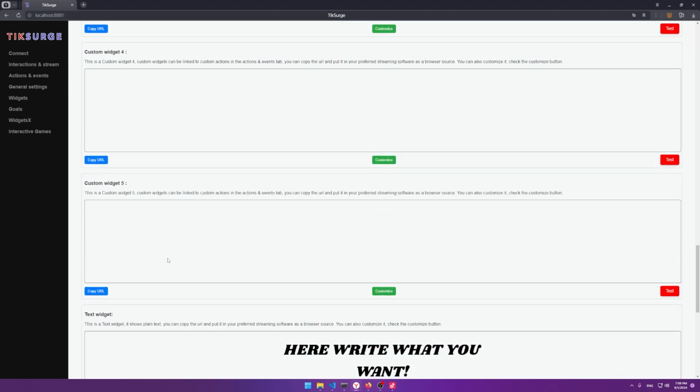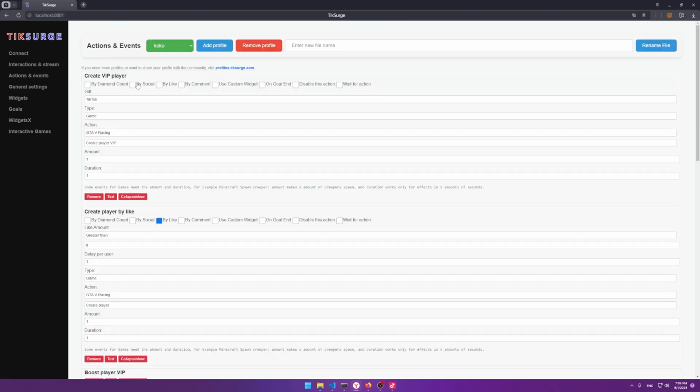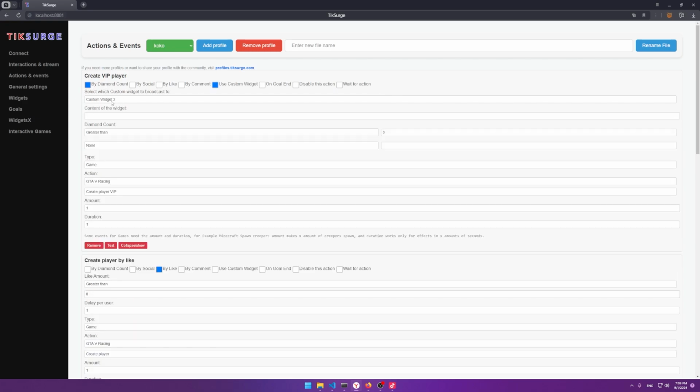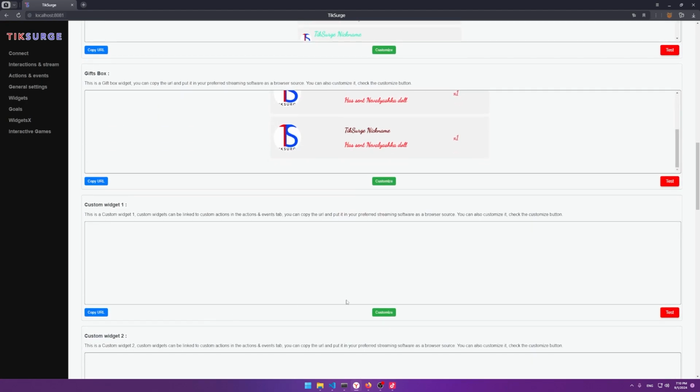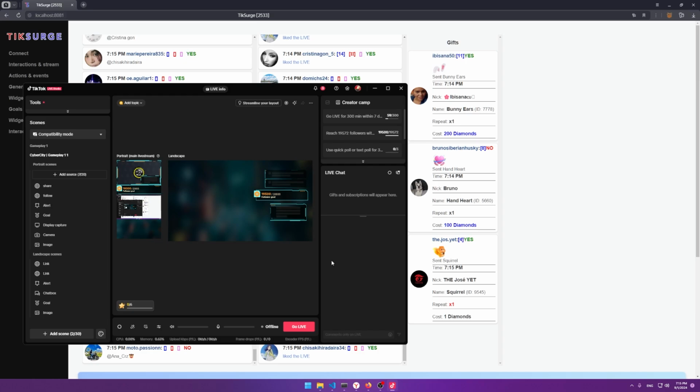Right, now you have custom widgets, which work with actions and events. So if, for example, you have a custom widget here and someone sends a gift more than 0, and for the content of the widget, say you want to say "spawned a player," and custom widget 1, you take it from custom widget 1, you copy it, and we edit this one, for example.